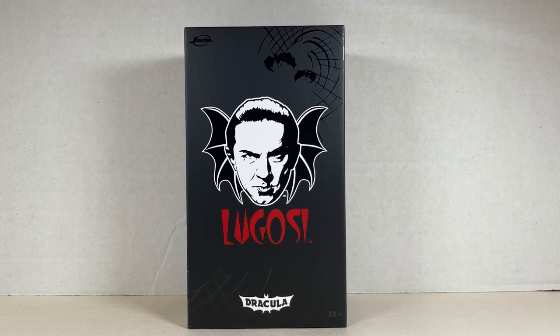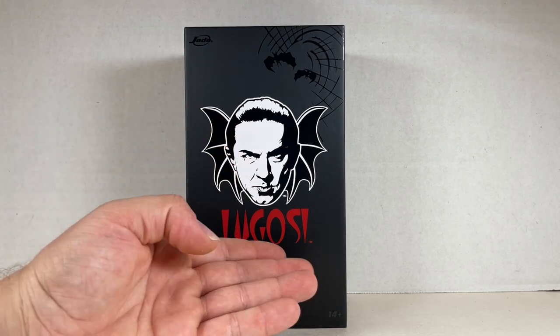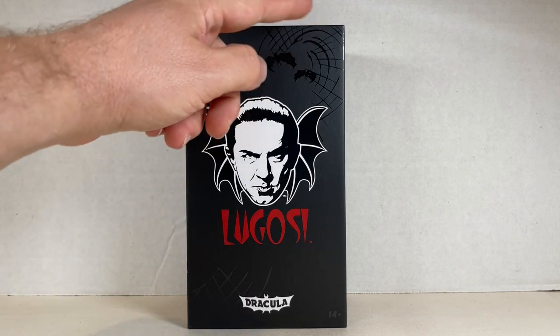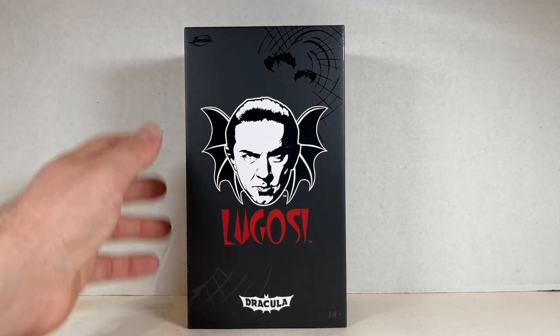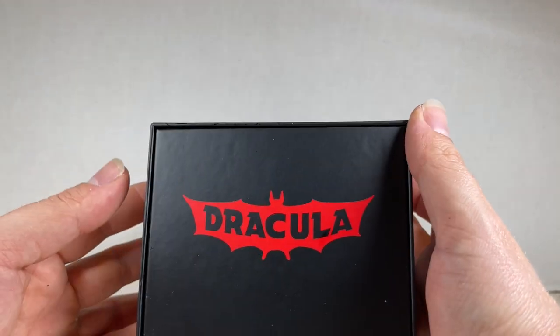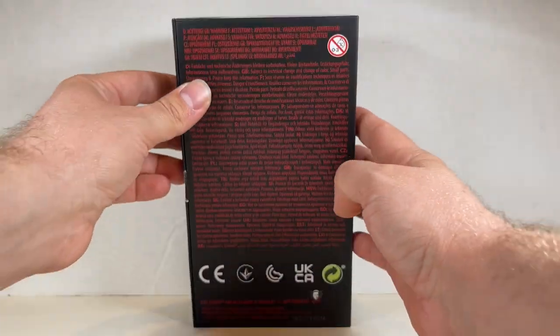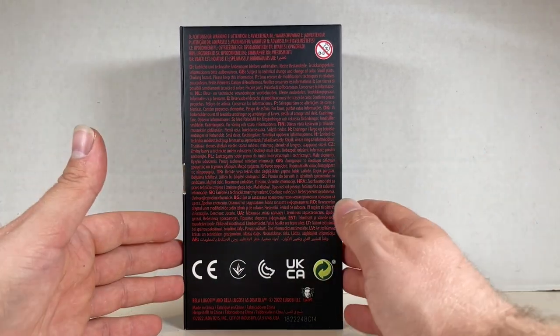And now we come to the second Dracula, the Bela Lugosi version. Very nice looking front over here. Bela Lugosi's portrait with a logo for Lugosi. A Dracula logo, a new one over here, and some bats and spiderwebs in the corner with Jada over here. We have an even better Dracula, my favorite Dracula logo they've done so far on this. Very nice. On the back, all the legalese with no pictures of what's inside.